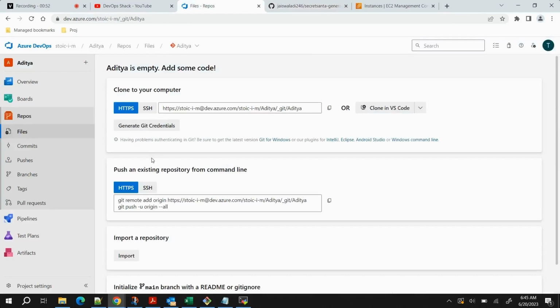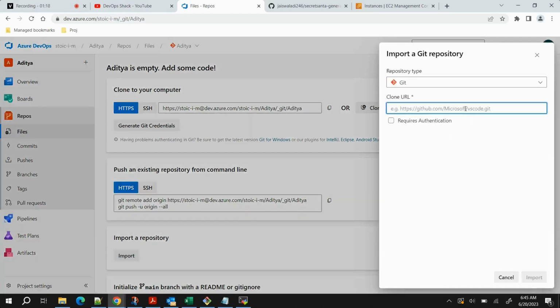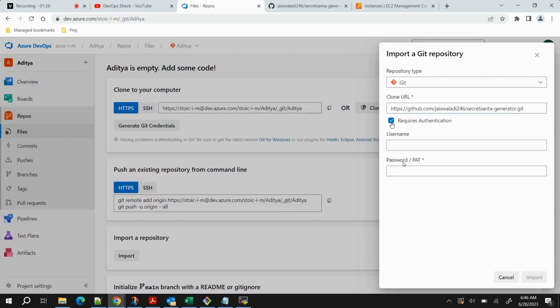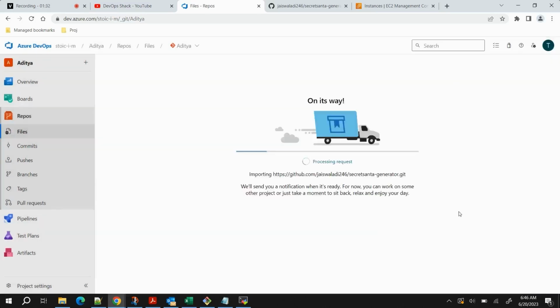See, even Azure has its own repository, but it follows the Git version control system, so you can follow the Git commands to clone it on your local system using this URL, generate Git credentials and push your source code. Another way is import a repository. If your repository is already available on GitLab or GitHub, and it is public or private, then you can directly import it. If I click on import, you can see it is asking for URL. I will paste it here, and since it is public, we don't need authentication, but in case it was not public, you can click here, provide the path, and that will be done. We'll just click on import and let's wait.